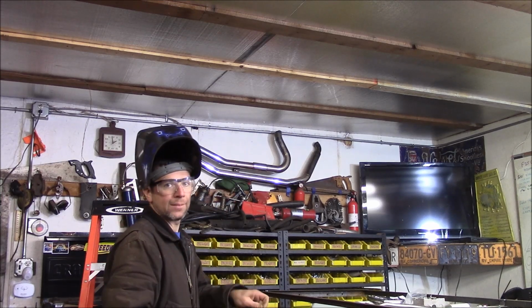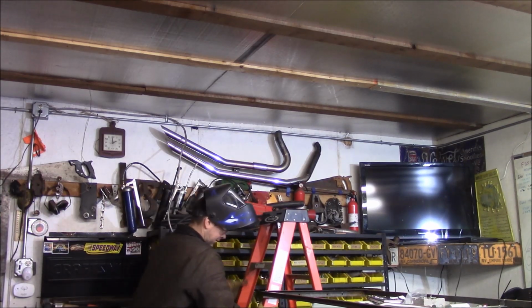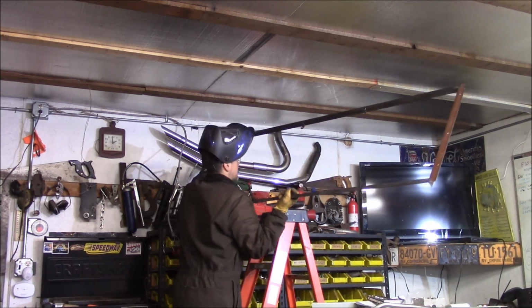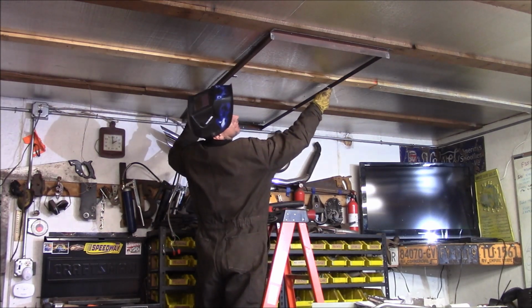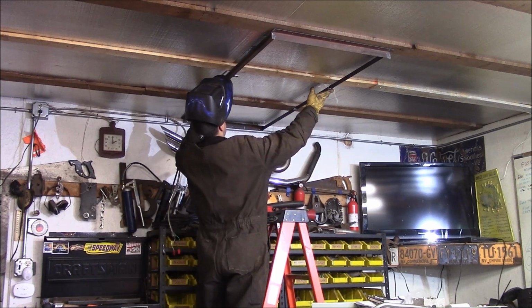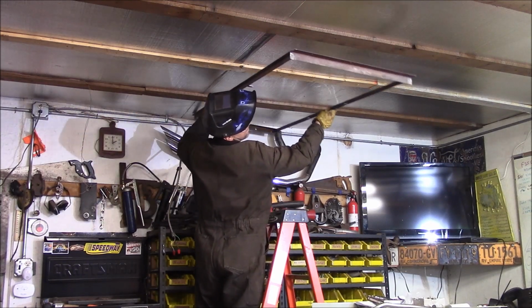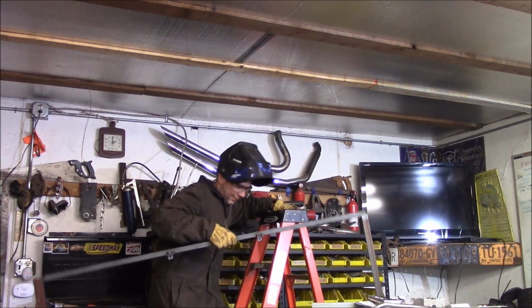I'm going to go ahead and hold this up to the ceiling and see how it looks. My ladder action. Perfect. This catches all 3. Actually, we'll catch 4 trusses here. That ought to be plenty to screw this down. Perfect. Go ahead and weld this up.